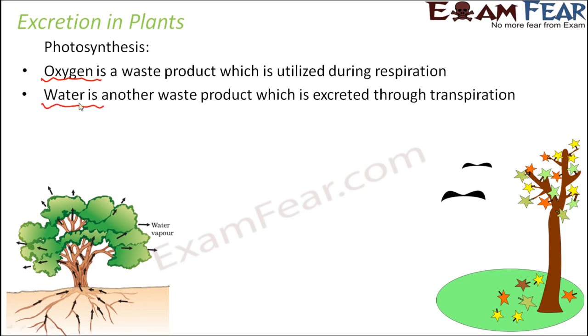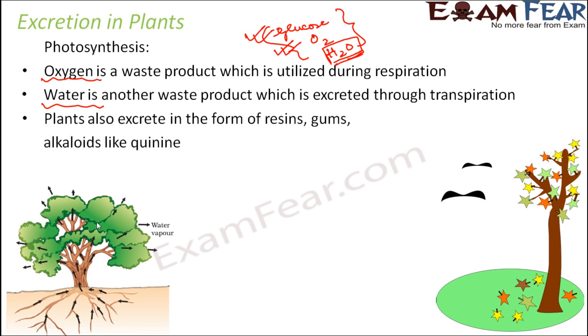Now during the process of photosynthesis, the products are one glucose, one oxygen, and one water. So these are the products of photosynthesis. Glucose is the food for the plant, so it is required. Oxygen again seems to be a waste product, but it is required for respiration, so it is not excreted out. Water is another waste product. So what happens to the water? This water is excreted by the process of transpiration, that is loss of water through stomata on the leaves. So that is how water is lost.